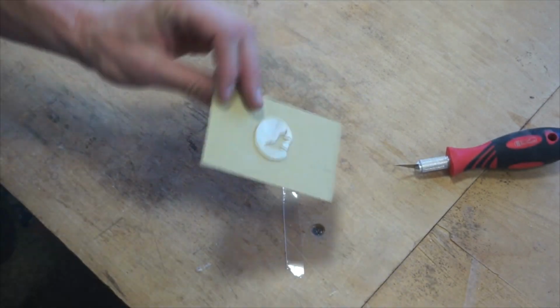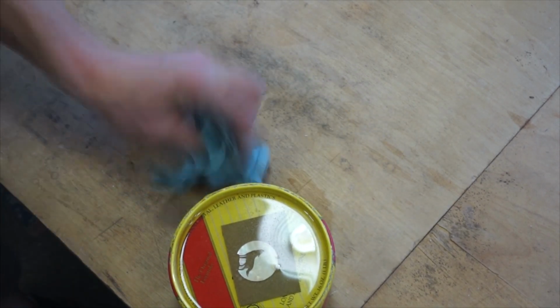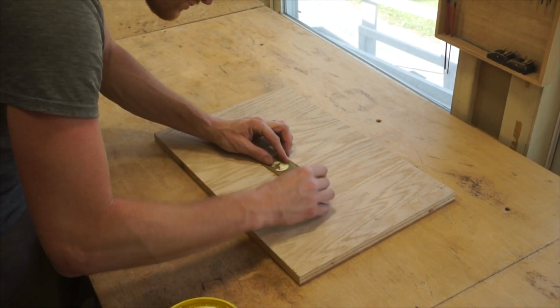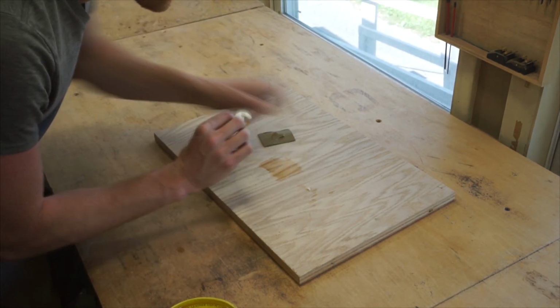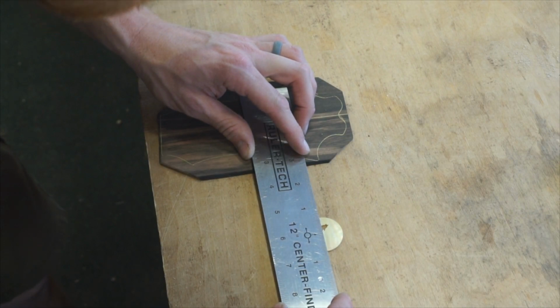Alright, so first things first, let's get this thing out of its plastic wrapping, and as per the instructions for this particular company, they want us to place the cardboard and the inlay in some warm water, which just loosens up the bond between the cardboard and the inlay itself based on whatever glue they chose to use to stick it on there. Now, there are some very fine pieces of pearl around the legs of the dog, and so I really want to be careful not to lose these itty-bitty pieces. So I just need the main round portion of the inlay for now. The really small, fine pieces around the legs I'm just going to put away for safekeeping.